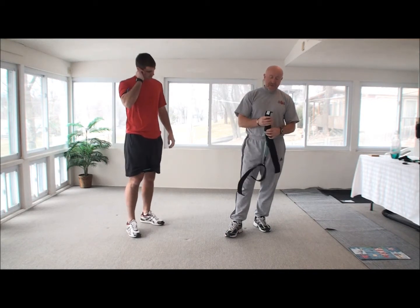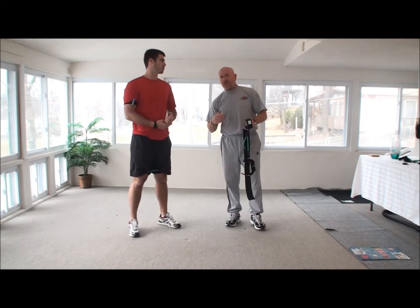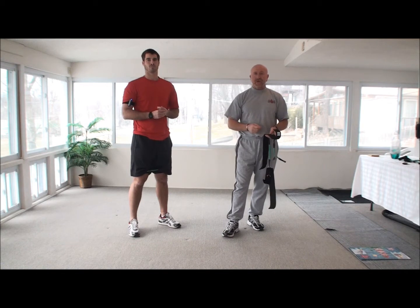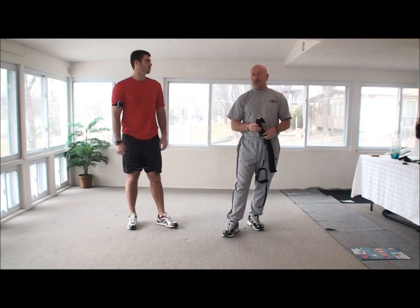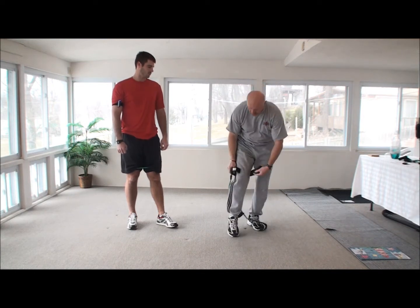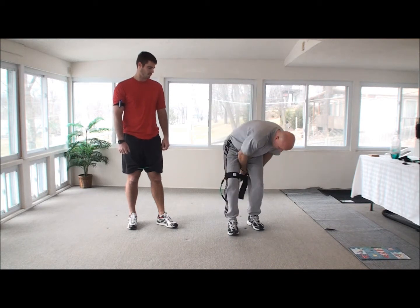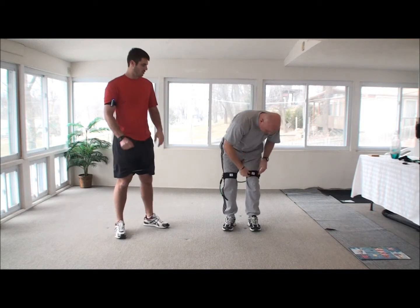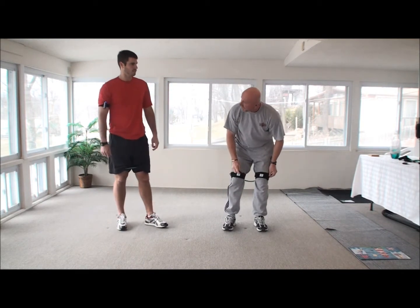We're going to use me as a guinea pig. I'm 52 years old and in what I would consider decent shape — good shape — and I want to get in better shape. One of the things I want is more flexibility. Trevor is a strength coach and trainer and he's going to take me through some exercises, things you'll be able to do, and then we're going to monitor my progress. I consider myself to be in the intermediate class, but I want to get to the advanced class.